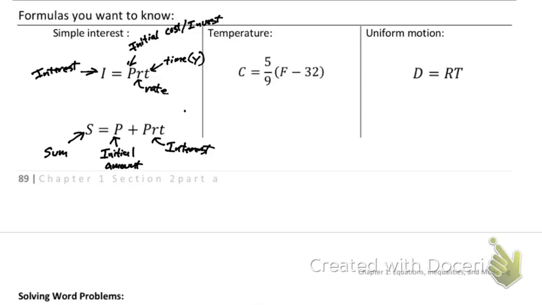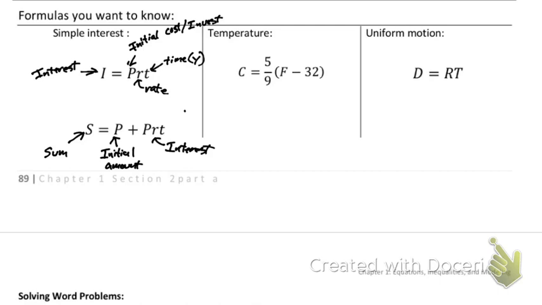When you walk into a store and you buy something, you can't have just that amount in your wallet. You have to have more than that. When you go and buy a new car, that car sticker price may say $17,000, but you need a lot more money to purchase that because you have sales tax, you have to register it, and you have to do all this other stuff. So it's probably going to come out to like $18,000 something. This would be your $18,000. This P would be your sticker price. This R would be your tax. Time would not matter on a car. That's more for investments.